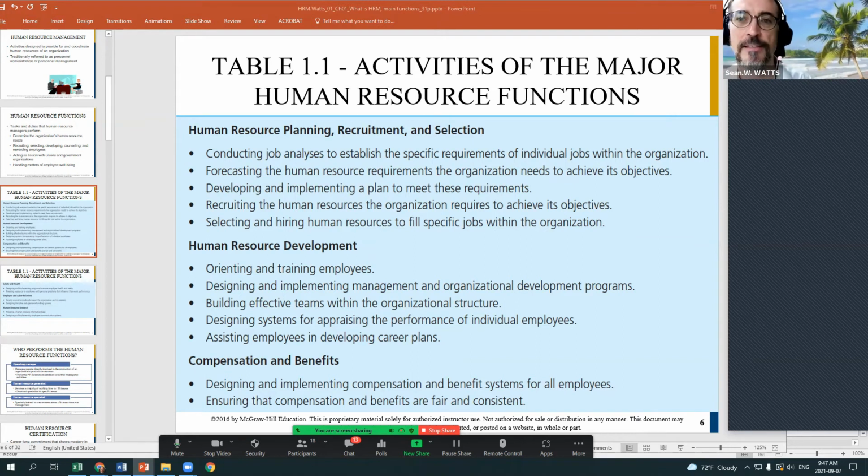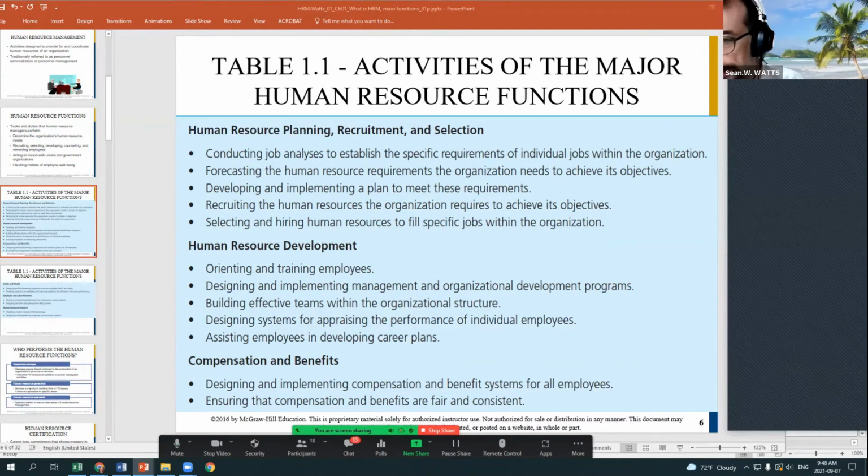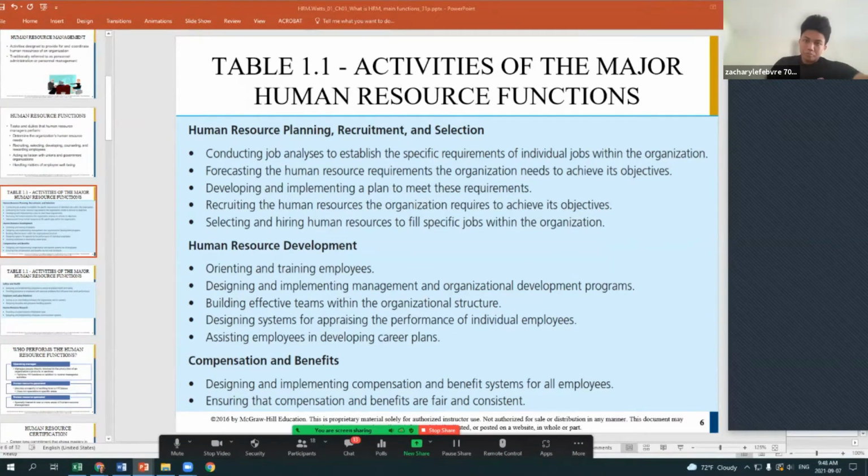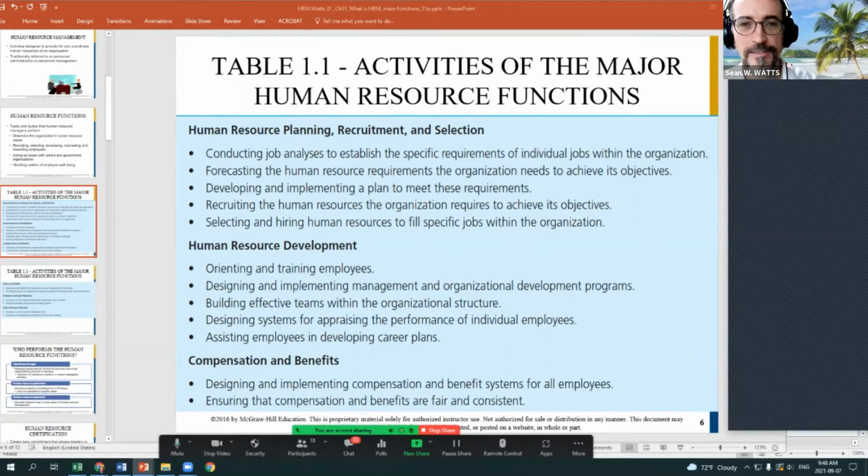Most companies are now using software, something like an MIS or an ERP program. Zachary, do you know what an ERP program is? No, to be honest, no. Good, thanks. An ERP is basically a giant Excel file, Microsoft Excel file on steroids. It's like the Godzilla of Microsoft Excel.